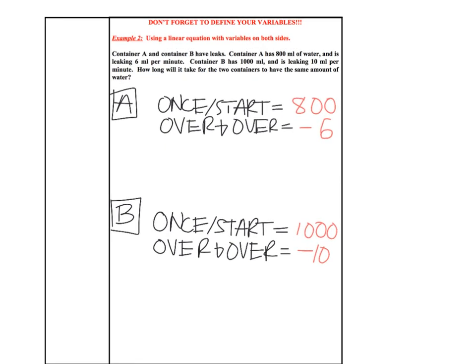So for these two containers, you can start by just writing an equation for each if you want. So I could say the total water, we don't have a number for that. So we're just going to put total water, because remember it's equal to my starting amount. Does that get a variable next to it? No, because it's happening once. It's a starting value. And then I subtract 6.